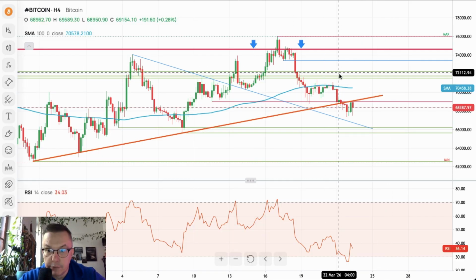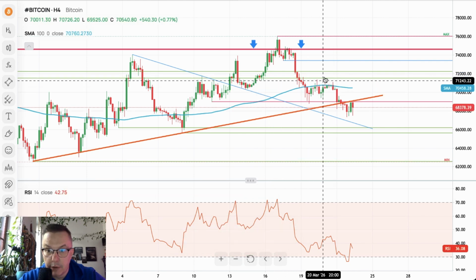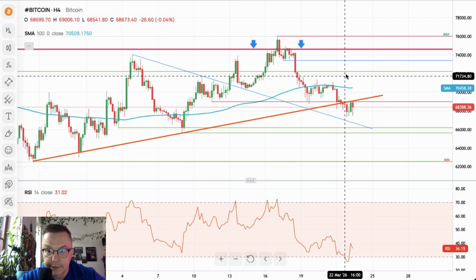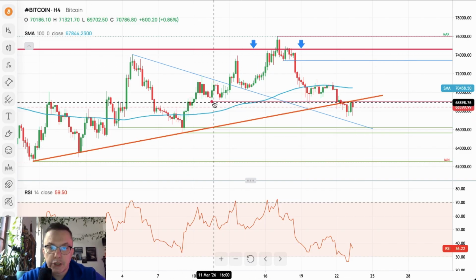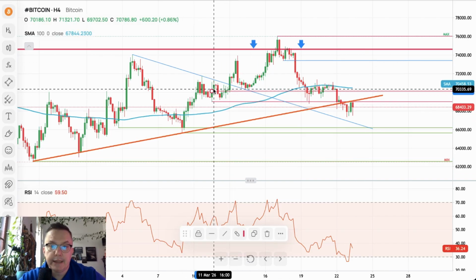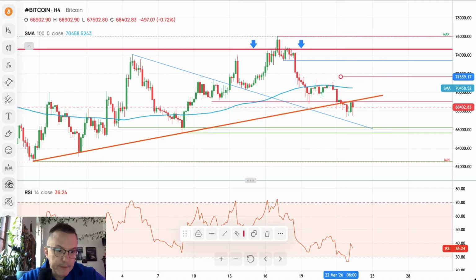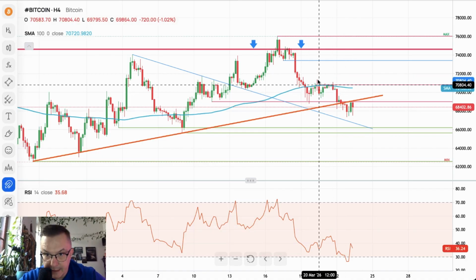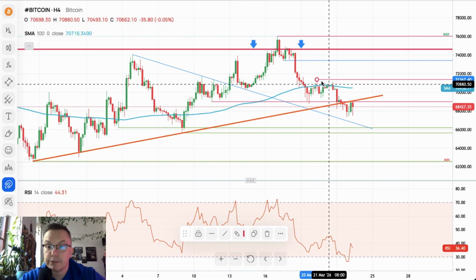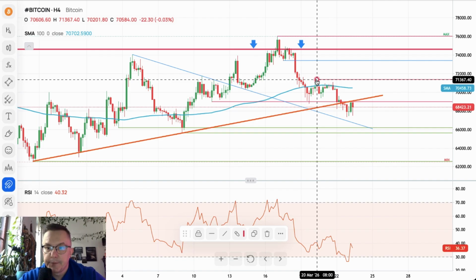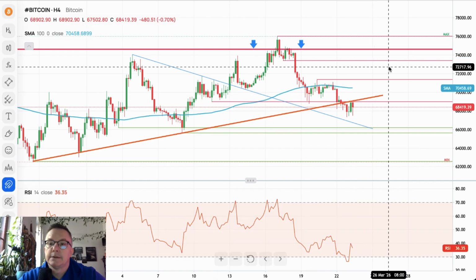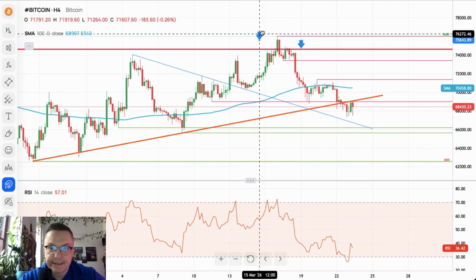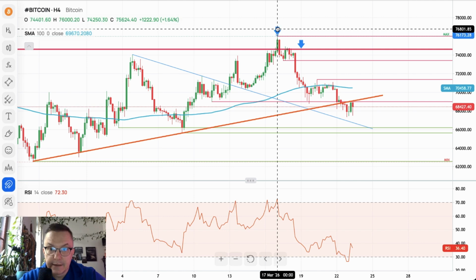We will remove these levels here because no one pays attention anymore to these levels, as our range has shifted. That was a swift movement and swift change, by the way. So this is the next technical resistance. This is the next target for the bulls if they have the momentum to get there: 71,337, and this is the next one. So for now, that still is the key technical level.